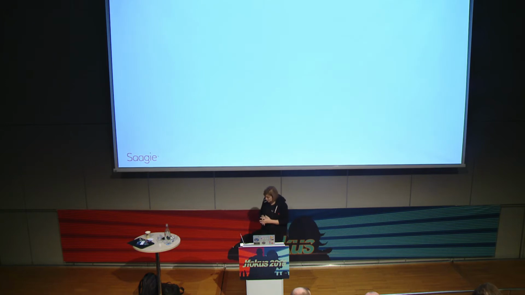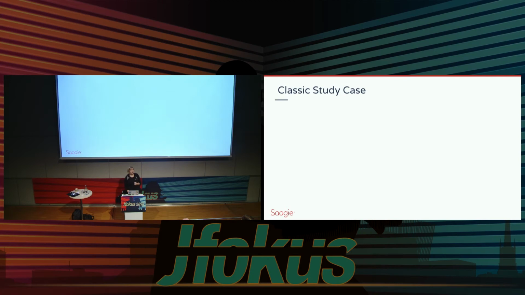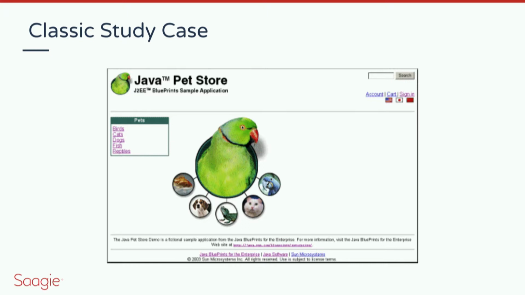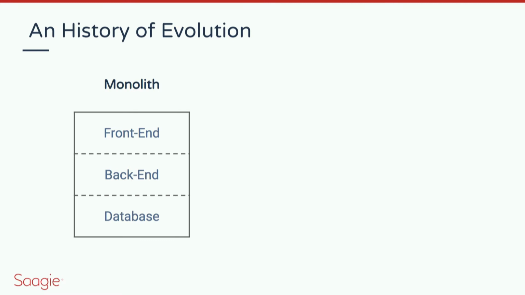So to start, we are going to look through the evolution of our applications architecture. And to do so, I thought it might be easier if we took an example that we all know about, the Java Petstore. At the moment it was launched by Sun, something around 2005, in any language it would have been written at this time, the pet shop application would have been a classic end-to-end monolith. And then, front-end development became a thing, and all of these fancy JavaScript frameworks that we all love appeared.